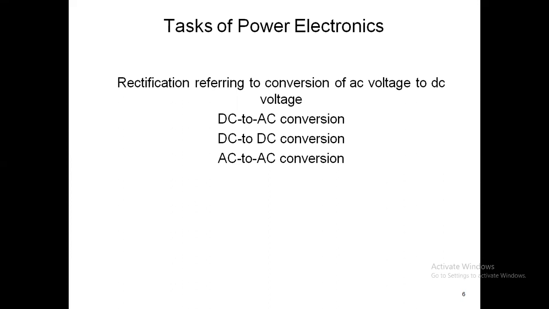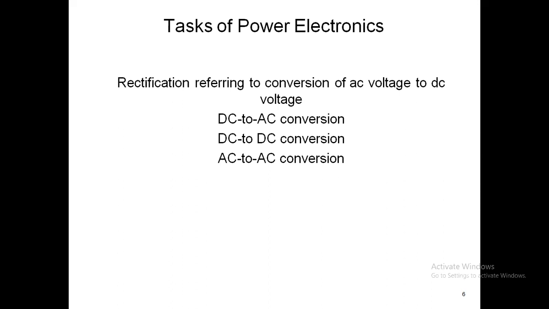By the buck converter, we can reduce the DC level. If you have a high voltage DC and you want to convert it to a low voltage DC, then you can use the buck converter. By controlling the switch inside the buck converter, that is the duty ratio of the switch, you can easily control the DC supply you want on the output side. So the buck converter is used to step down the DC voltage level, and the boost converter is used to step up the voltage level.